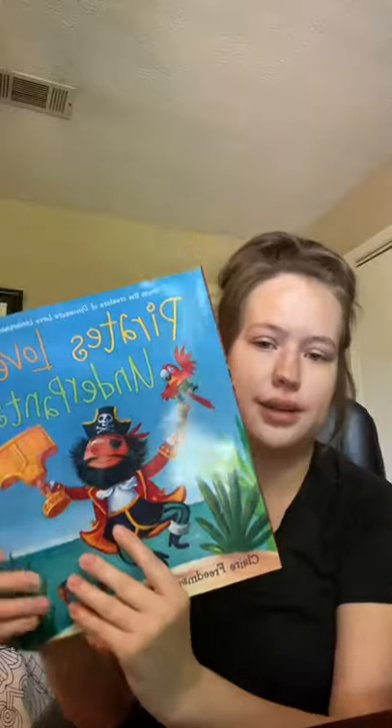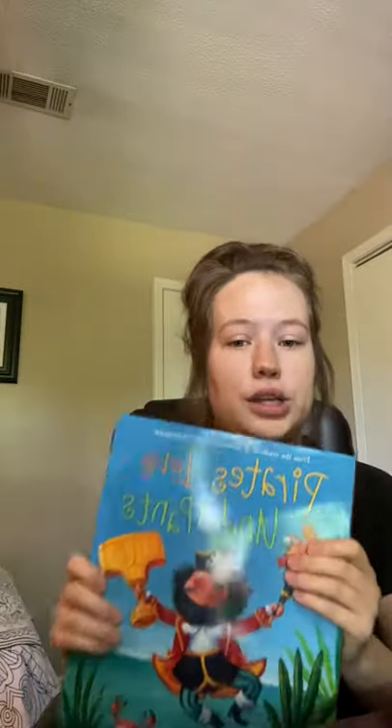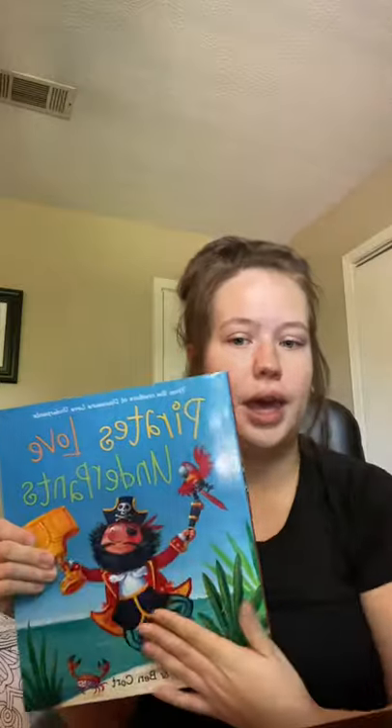And my last one I got from the Little Free Library over the past couple of weeks is Pirates Love Underpants. I thought this was added on to the series like How I Became a Pirate and Pirates Don't Change Diapers — I have both of those — but I don't think it is; it's just a different pirate story. I know teachers have a lot of pirate books in their classroom library and I only had those two, so I was happy to find this one. Apparently this author also has Dinosaurs Love Underpants, which I may need to get. Anyway, this one is a hardcover, brand new for free, retailing for $17.99.